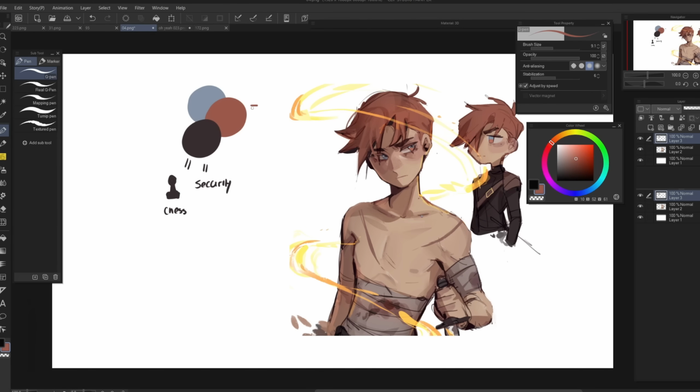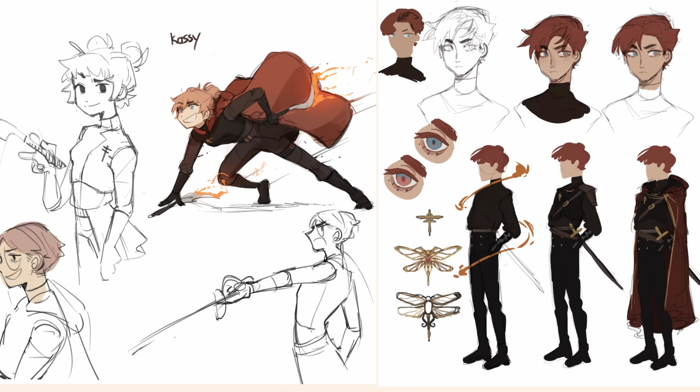Colors can also tie characters together if they belong in a common theme. In my witch hunter designs, the reoccurring colors are red, black, and gold. So whenever you see these colors together in my story, you'll know that they are associated with the witch hunters. But for the witches, the colors that represent or tie them together is bright white.